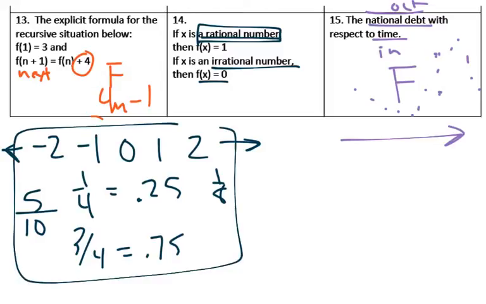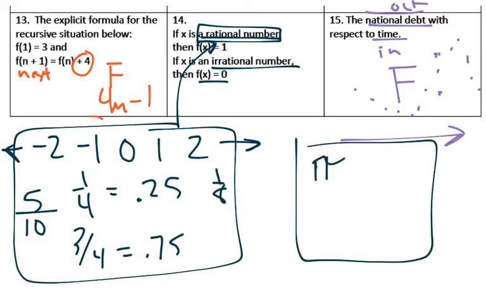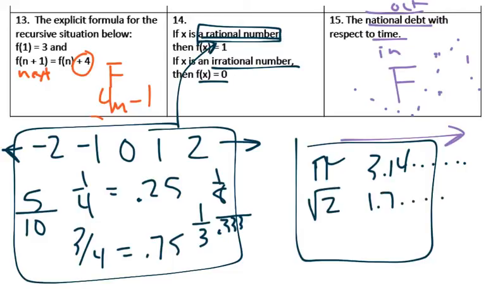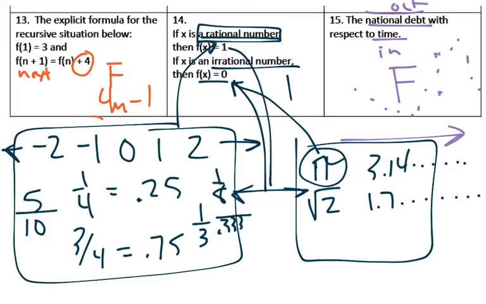So my input is all these numbers, my output is 1. Okay? So an irrational number would be like pi. It's a decimal, 3.14, that just keeps going. It's not a repeating decimal. Because even repeating decimals, like 1/3, 0.333333 repeated, that's still rational. Irrational would be like the square root of 2, 1.41 and so on. So there's a lot fewer irrational numbers, but any irrational number is 0. So the only way for this to not work is if we had one that was both irrational and rational, which we don't, which could then give us two different outputs. It can't, so this is a function.